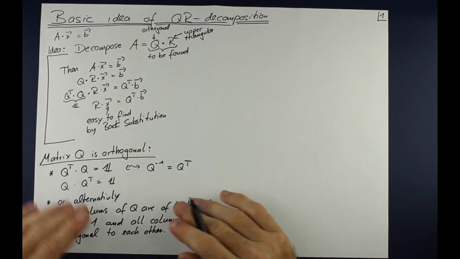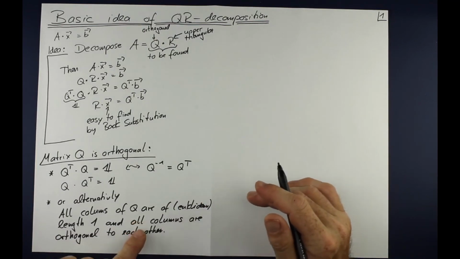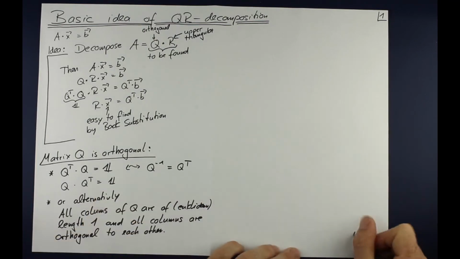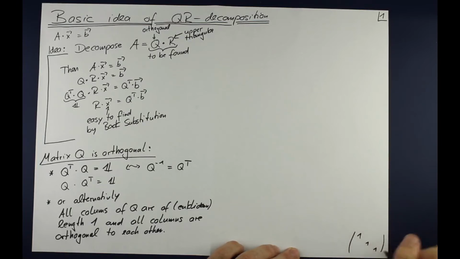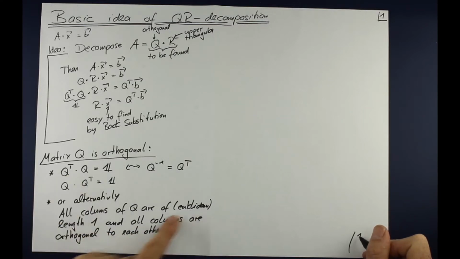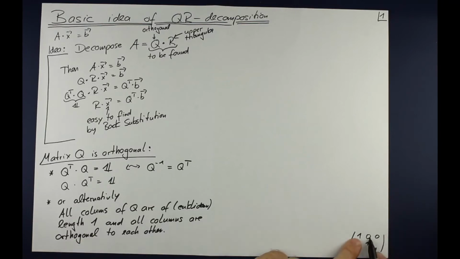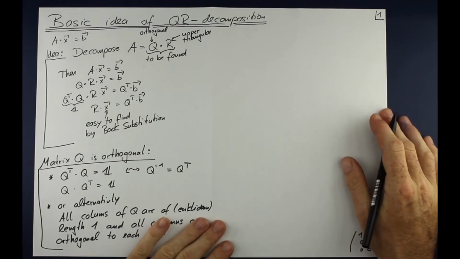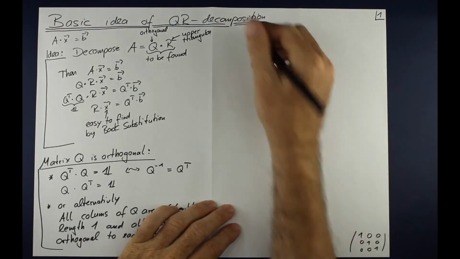All the columns of Q are of length 1. So if you get the identity matrix, if you examine that product for that entry, it tests that the Euclidean length is 1. And these zeros are testing whether the second column is orthogonal to the first column, and this zero tests if the third column is orthogonal to the first column. So what do we want to see? We want to see an orthogonal matrix.